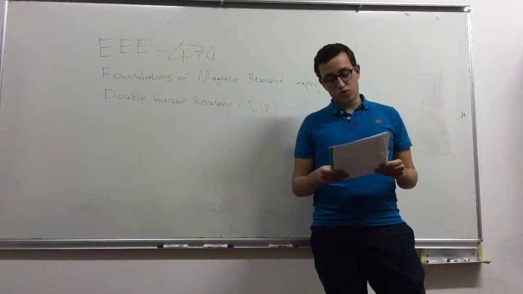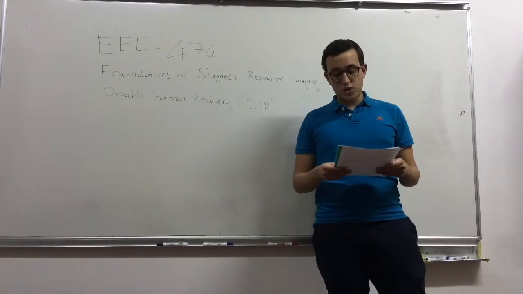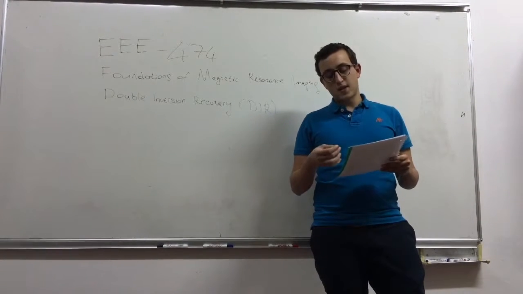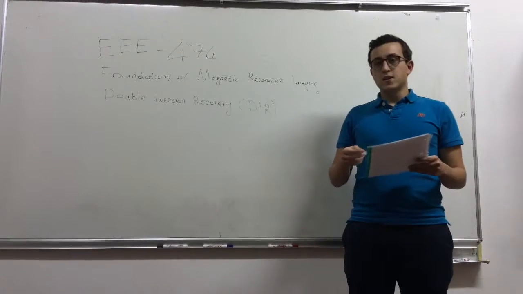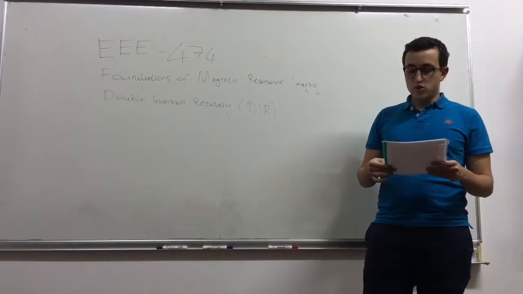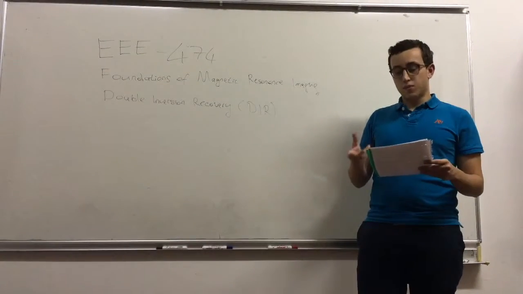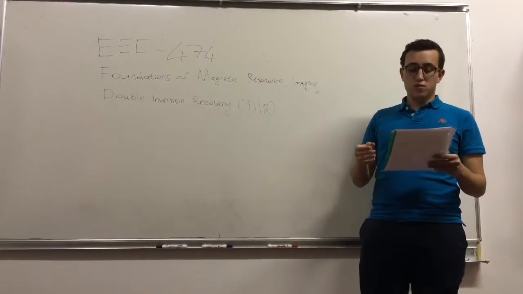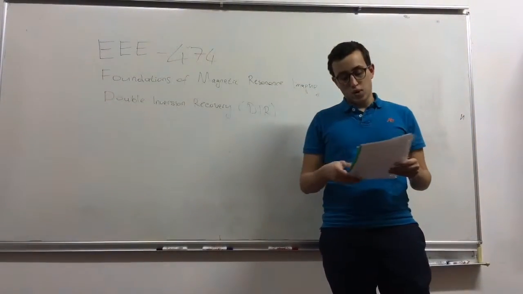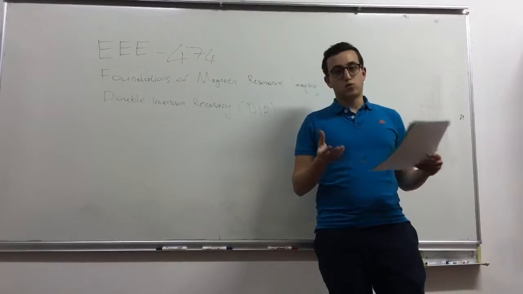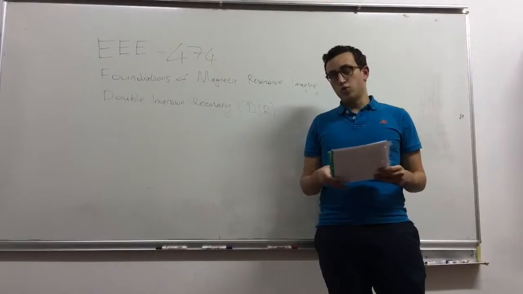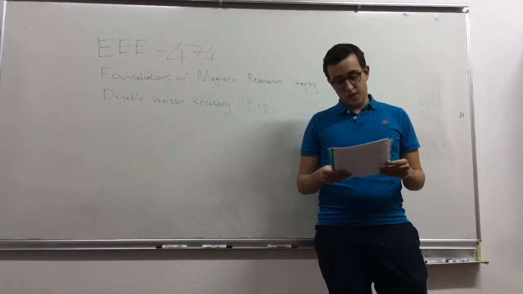So, what is DIR, double inversion recovery? Its name comes from the 180 degree non-selective inversion pulses, as two non-selective 180 degree inversion pulses are used. Its name is double inversion recovery, and these inverting pulses are denoted as TI1 and TI2 in the mathematical background part of this sequence, which I will show you in the further part of the presentation.